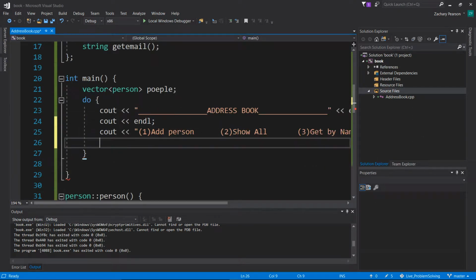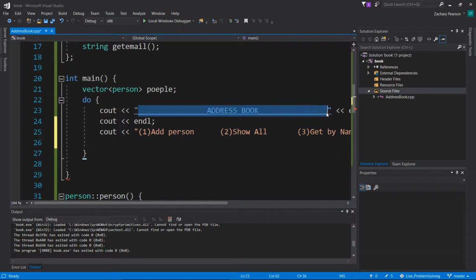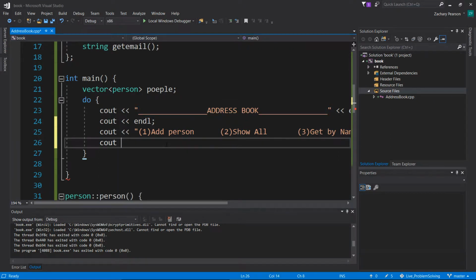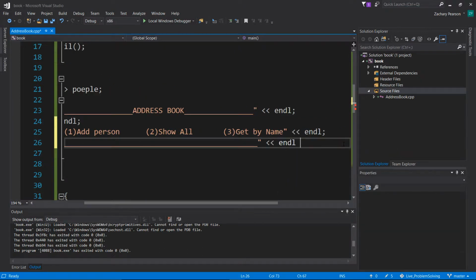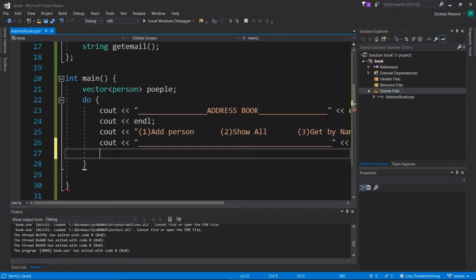And then I'm just going to jump here, and then we're going to paste that down here. And then 2 endls. And then choice.